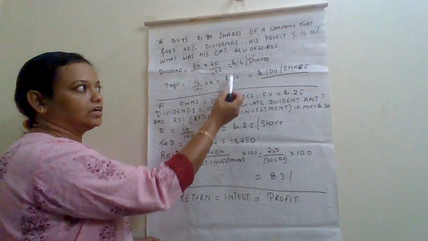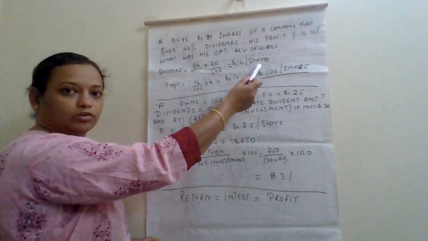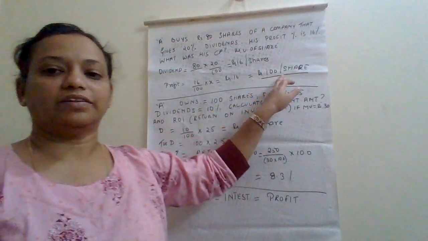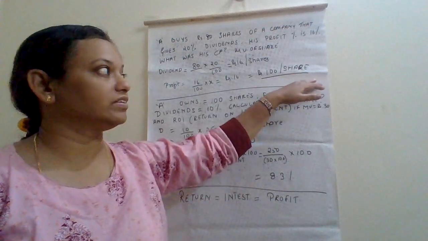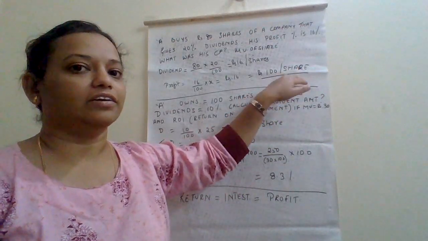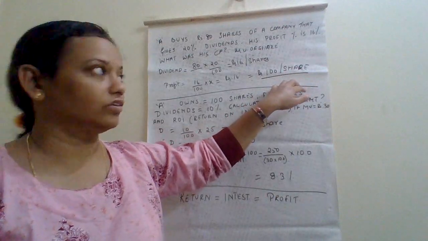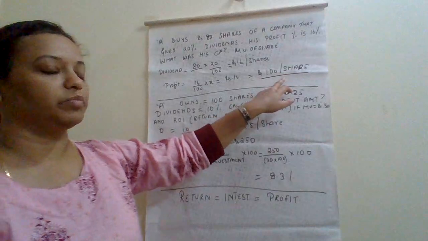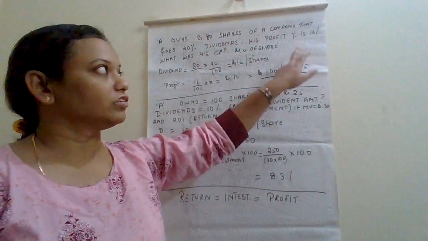Okay, so because we have already derived the 16 rupees here, I put it here like this. So when you do this, you will get rupees 100. That means the market value of the share is 100 rupees. Okay, what is the initial nominal value? 80 rupees. He has paid 100 rupees. Is it clear? So that's what I was telling you.